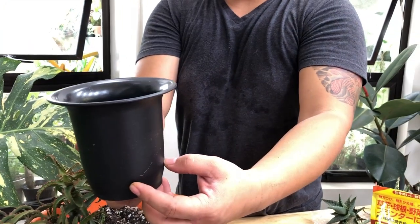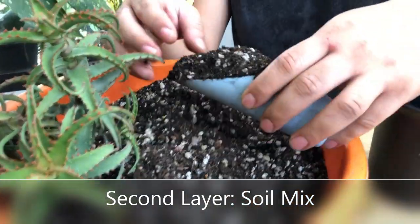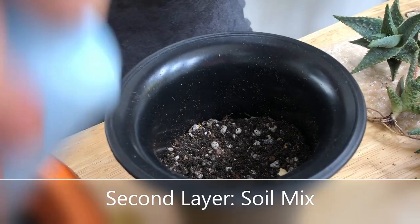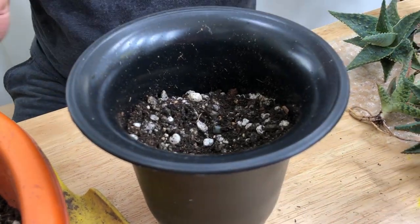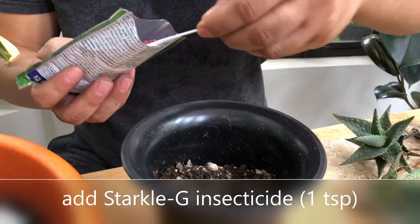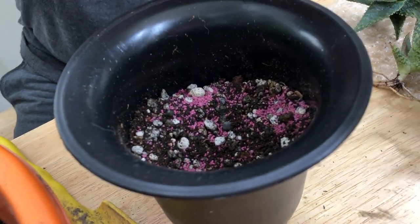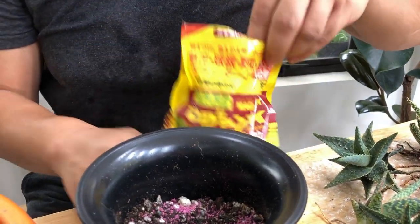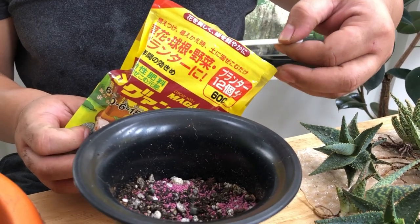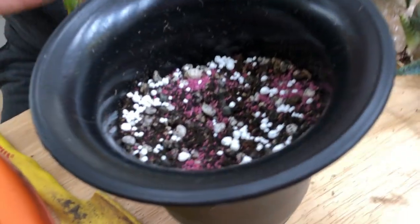Usually for this one, I put one quart of pumice, and then next I'm going to put in the soil mix that I pre-mixed already. There. And then halfway through, we are going to add our Startle G. Usually, just one scoop. And then our slow release fertilizer. Also 1 scoop. This Mag Amp is going to last for 2 or 3 months. So yeah, just put it there.